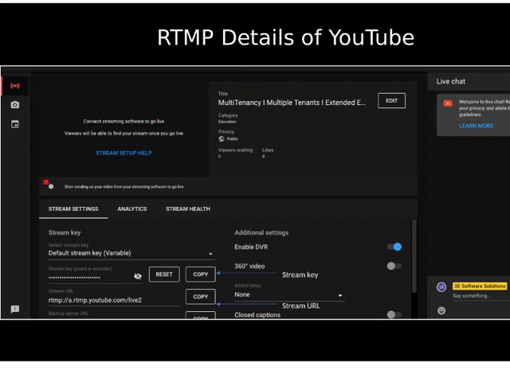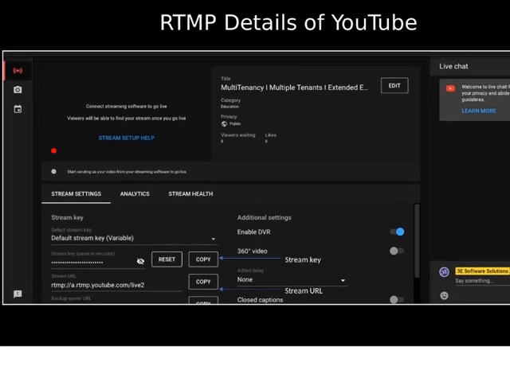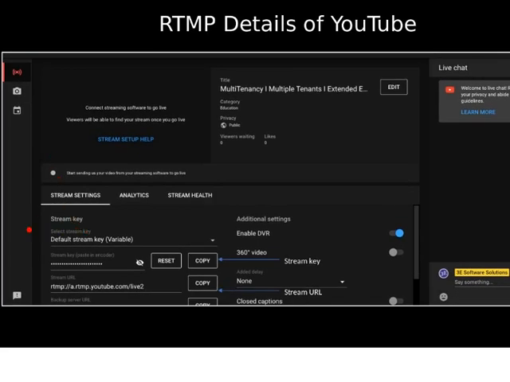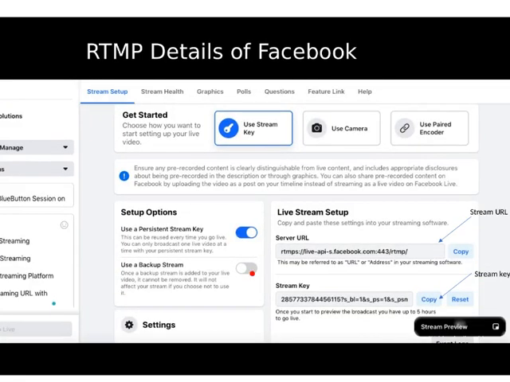As part of the event, you will get certain unique information like the stream key, and then there will be a stream URL. Once you combine the stream key and the stream URL, you can configure it as part of your Docker image. If you are planning to do the live streaming through YouTube, the same applies in the case of Facebook as well.